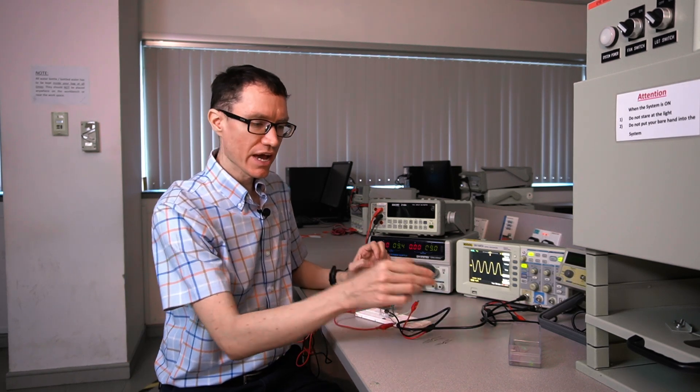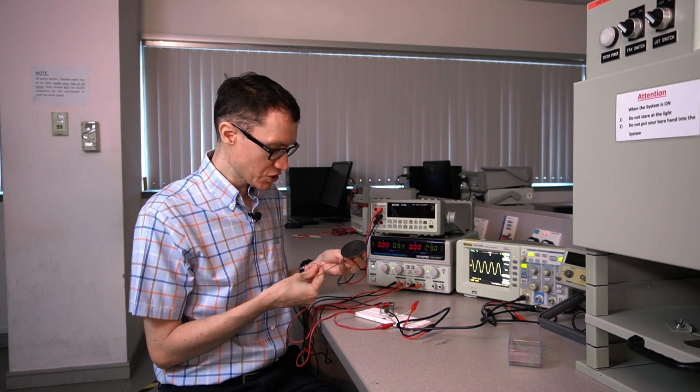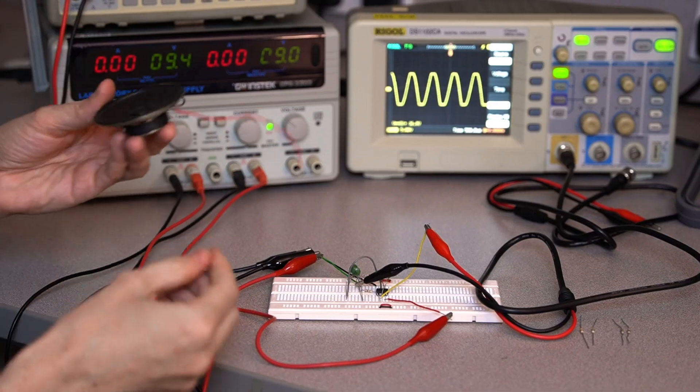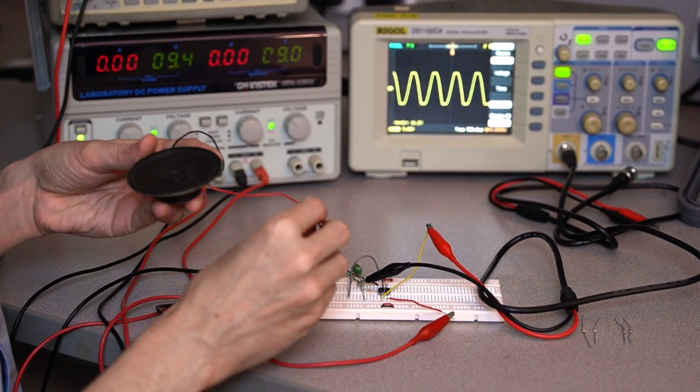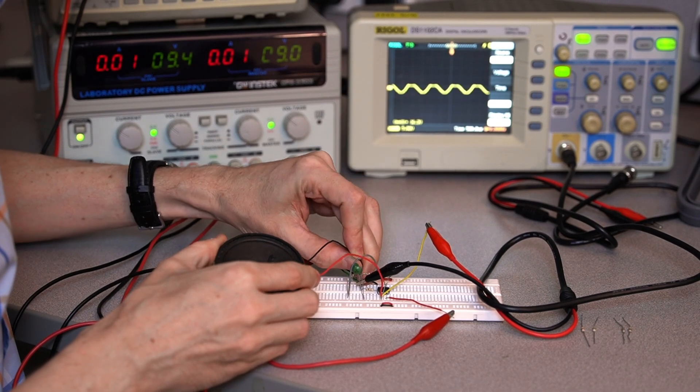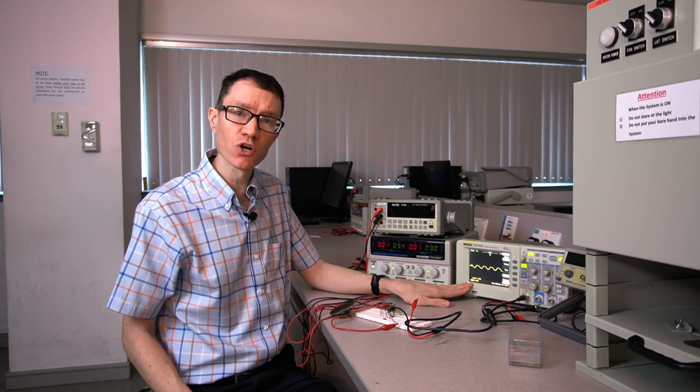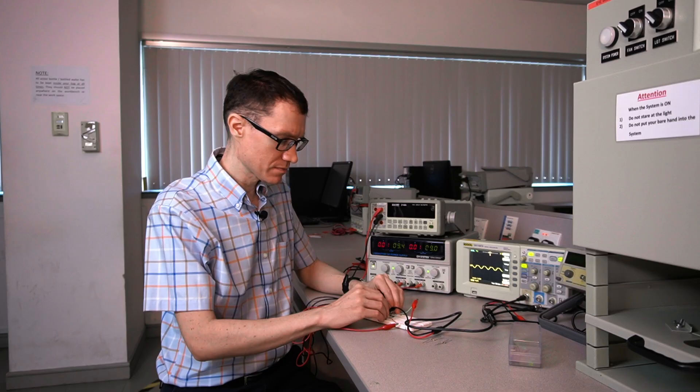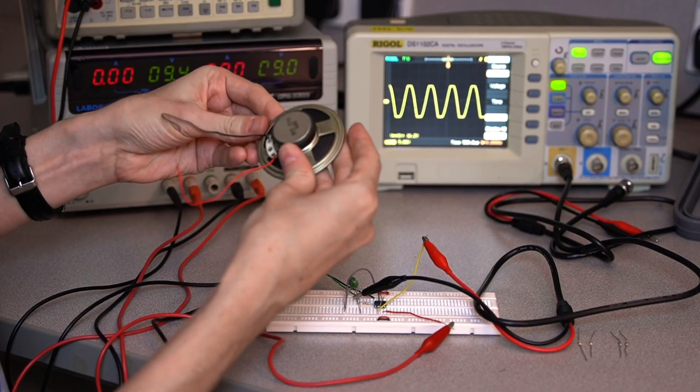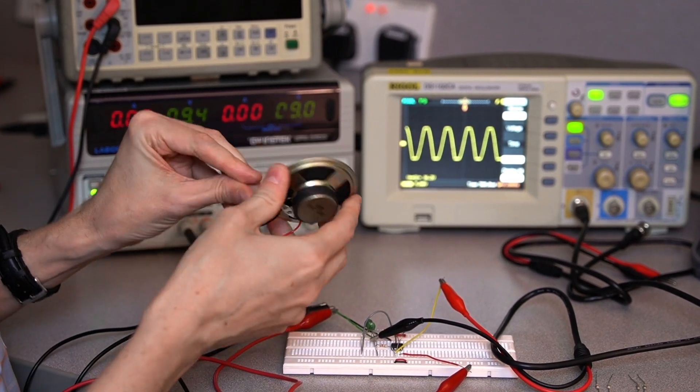I have a speaker here, and I'm going to add the speaker to the circuit at the output. This is an audio signal, and we should be able to hear it through the speaker. So one side of the speaker I'm going to hook up to the output pin of the op-amp, and the other side I'm going to hook up to ground. So our peak-to-peak voltage has dropped down to 3.8 volts. The reason why the peak-to-peak voltage has dropped so much when I attach the speaker is because the speaker is loading down the amplifier quite a lot. This speaker is a 64-ohm speaker, so that's quite a strong load for the amplifier to have to drive.